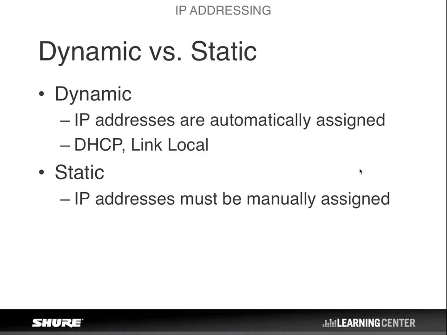The pros of static IP addressing are that you know exactly what IP address every single device has, because you're the one administering it. The network can be very tightly managed and controlled, and any outliers or issues can be tracked down pretty quickly because you know where everything's supposed to be. The downside is it's work. It's a lot of work to manage and a lot of work to maintain. You've got to know what you're doing.